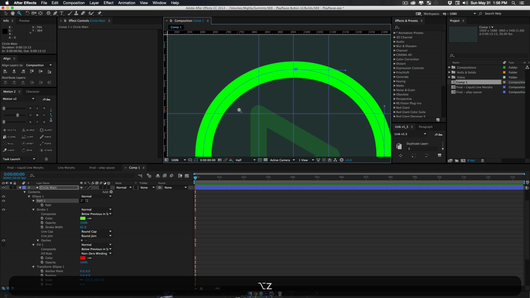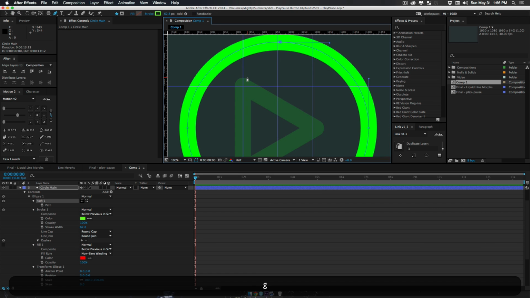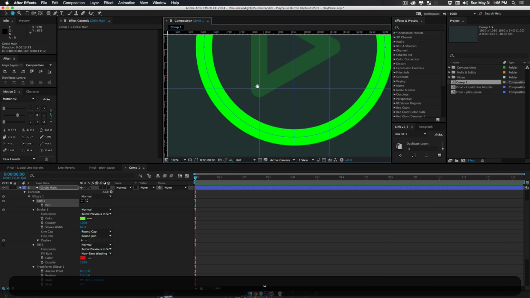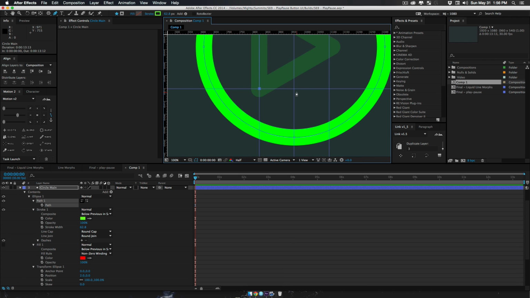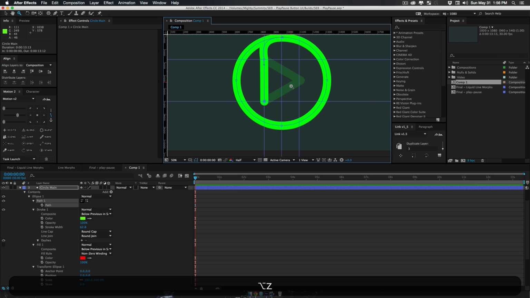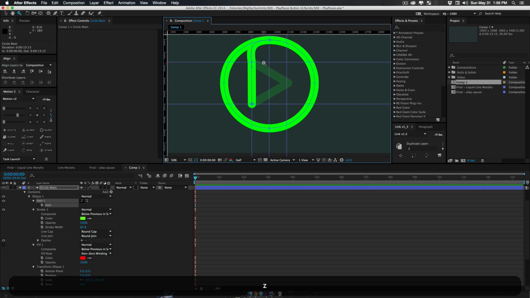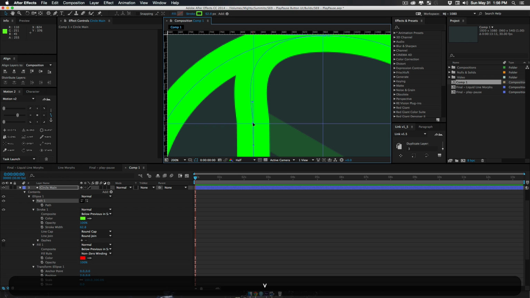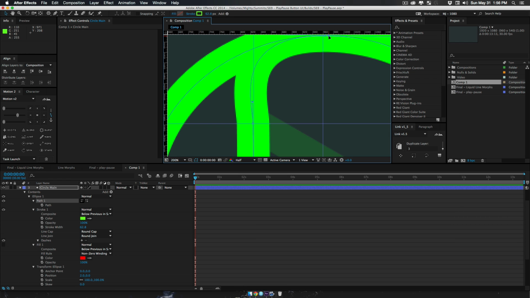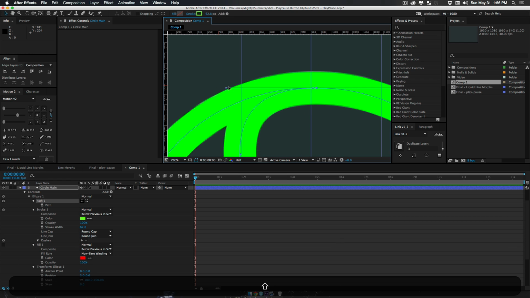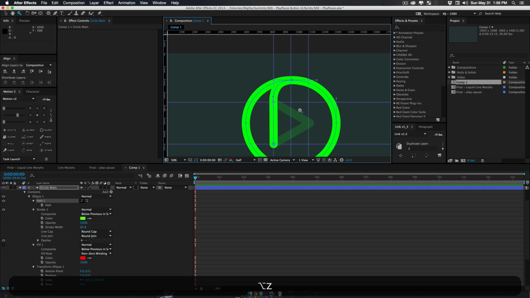So let's once again use our selection tool and only grab the vertice over on this side, not our main one. And we're going to go and press G on our keyboard for our pen tool and click this little point right here and just continue drawing, and we're going to use our guides that we locked to actually draw on the same path as our original play button was. So it's a little janky up here, so let's go ahead and see how we can straighten this up. I might grab this little guy and just drag it over a little bit holding Shift, and it's a little bit more round, and I can deal with that.